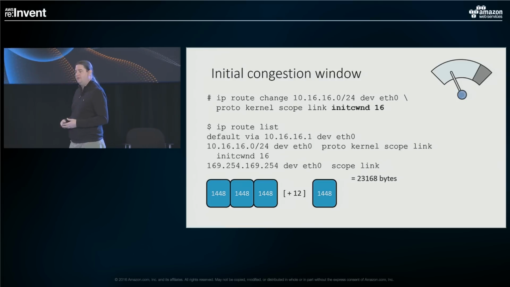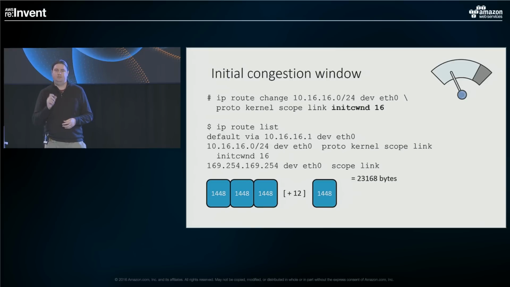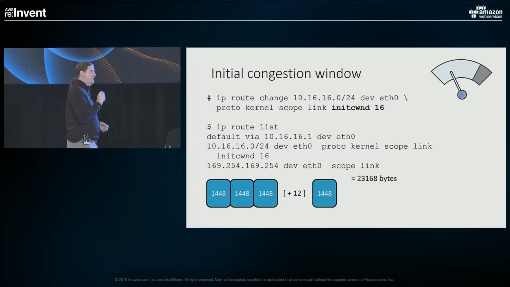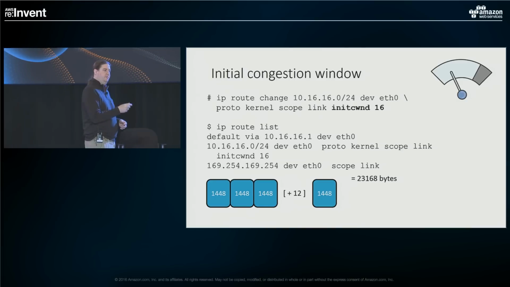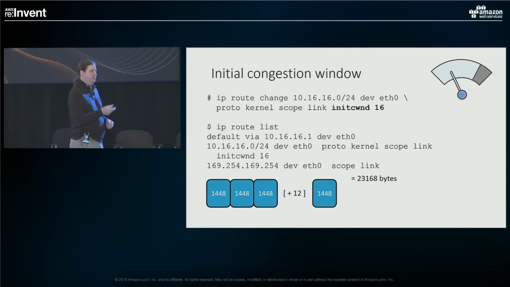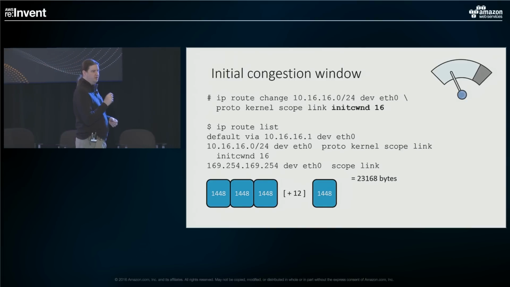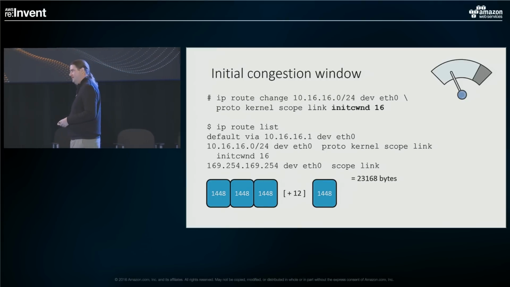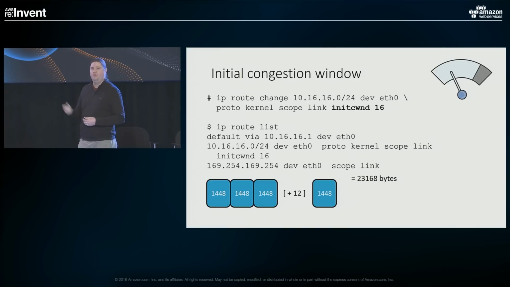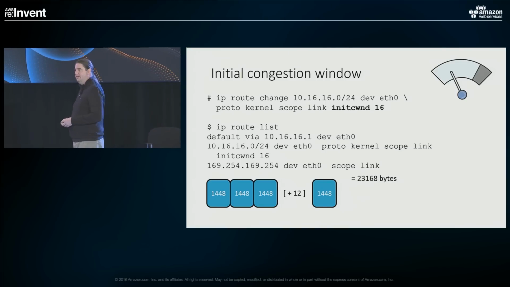So this is going to be a really important difference, especially if you have very short-lived connections that transfer a small amount of data, right? Think about web pages, HTML files, thumbnails. A lot of connections have this property that they only last a very short amount of time and only transfer a relatively small amount of data. And so this can really have a meaningful impact, and we're going to look at this in one of the example applications at the end of the talk.